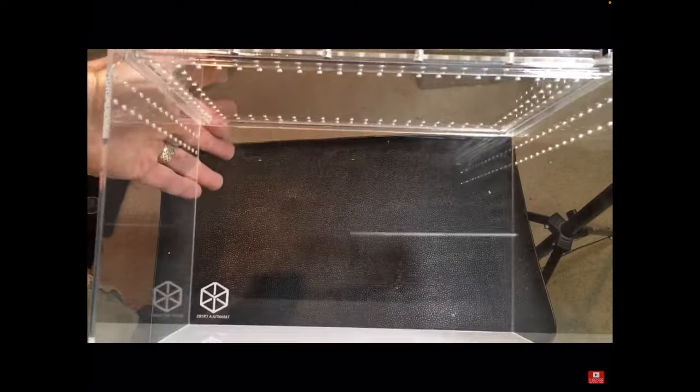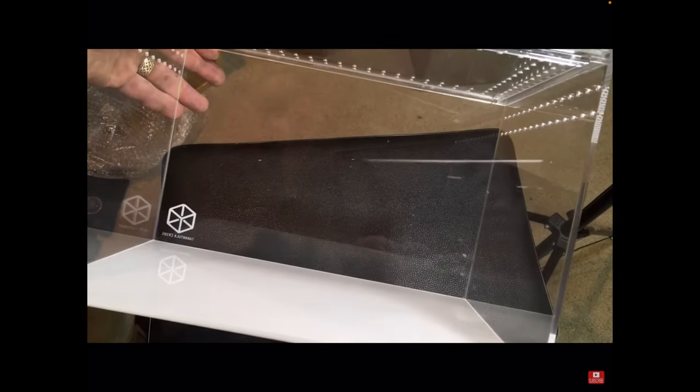So, now that I've tried these enclosures out for a few months, let me tell you what I think. First, I'll tell you what I love about these enclosures. The quality. This is thick, durable, very clear acrylic. The craftsmanship is excellent, and they have such a clean look to them.